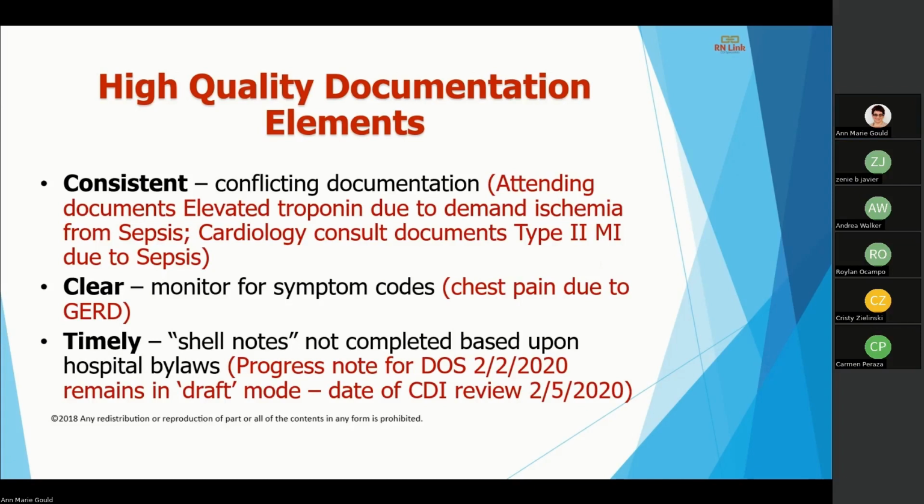Is it timely? Are there shell notes not completed based upon hospital bylaws? Now you have to, again, look at your facility policy. Shell notes are when they put a progress note in for date of service 2/2, and it remains in draft mode for 3 days. They didn't even fill it in for that patient's hospital date 2/2 stay. And then they have it until 2/5. And it's still a shell note. 3 days of shell notes. They're not updating it. That's not taking care of that patient very well.